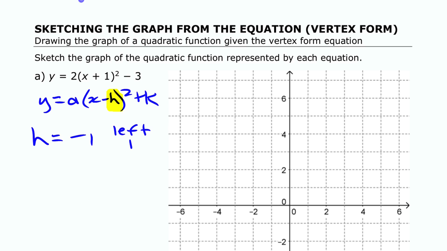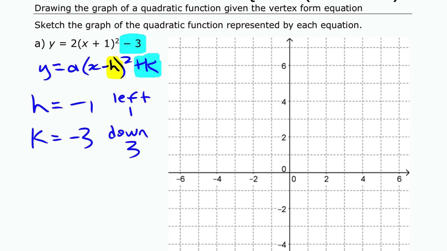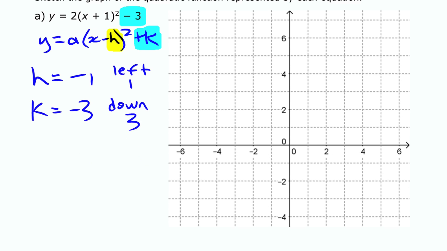And then we have our value of k here, which is minus 3. That actually is going to cause the whole graph to be translated down 3. So we're going to use that fact to start drawing this, because every point including the vertex is going to be that. We know the vertex without those values would be at 0, 0. So then all we need to do is start 1 to the left and 3 down and put our vertex right there.